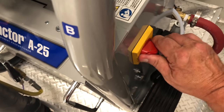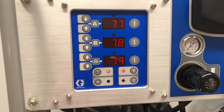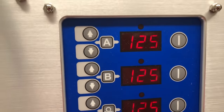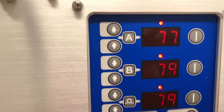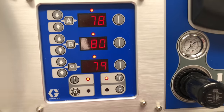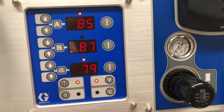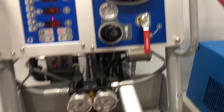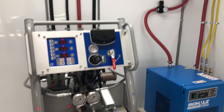Turning the machine on — it's got a basic master power switch right here. You'll see it fire up. Right now our primary heaters are at 78, 79 degrees. Hose heat down here is at 79. These are your target temperatures — everything's at 125. If you want to turn them on, just hit those buttons. You'll hear the generator providing power as this unit cycles. The A and B are your primary heaters — they shoot right up in temperature immediately. Hose heat will take anywhere from 20 to 30 minutes; that's usually what you turn on first thing when you fire up your machine. We're not going to do a full fire up on this — I don't have drum pumps and any material. But you can see from some of my other videos how these drum pumps and stuff work.